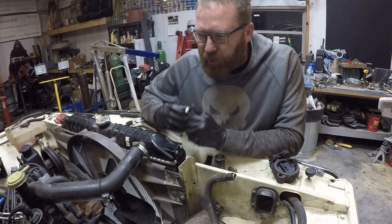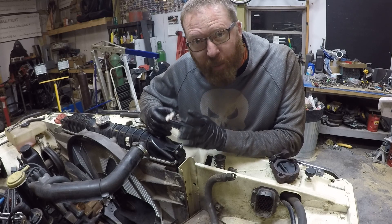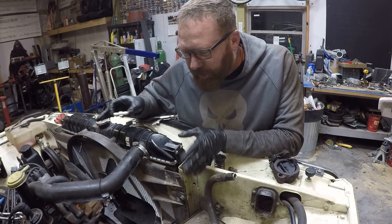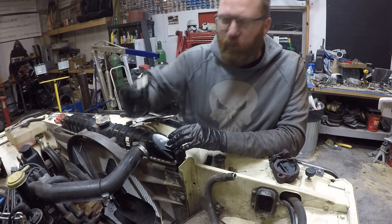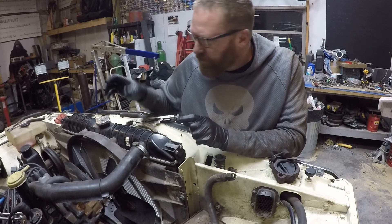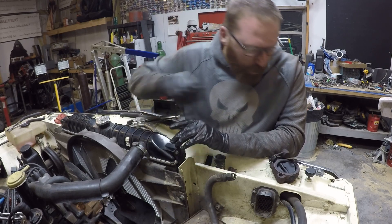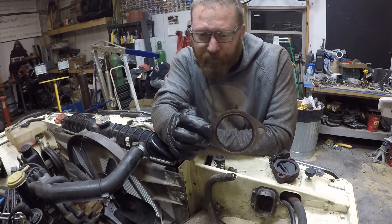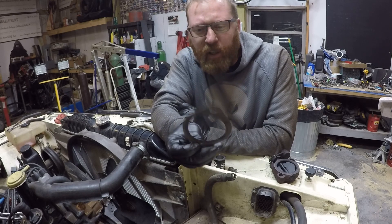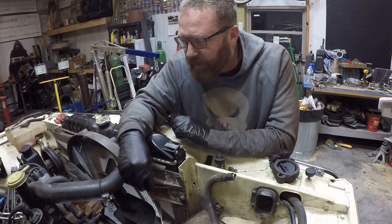I found one here in the shop — ran inside and thought somewhere in the back of my brain, I think there's some connectors in one of the drawers in a stand we have for my wife's crafts in the garage. There was. When I came back, I needed to get a washer out of the little washer bin we keep over there for the radiator shroud. In doing that, I stepped over the exhaust gasket. So I don't have to go to O'Reilly's — which they didn't even have one when I called. I ordered one in case this one doesn't seal correctly, which it should because it's metal. Two wins. So I'm going to get the exhaust mounted tonight and get the trans lines done here in just a few minutes and that'll put us closer.